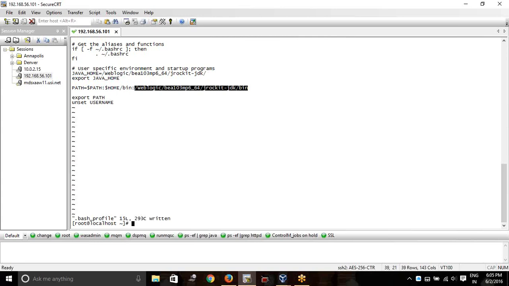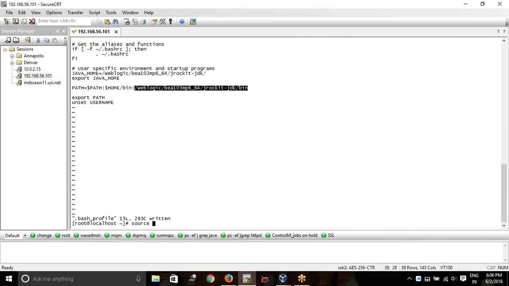Like in your application server, if you make any changes, you restart your application for the changes to take effect, right? Yes, correct. Now in Linux, whenever you make changes in the profile file, whether it is .bash_profile or .profile, you will have to source those changes in order to take effect. So how do you source the changes? The command is source, S-O-U-R-C-E. One second.